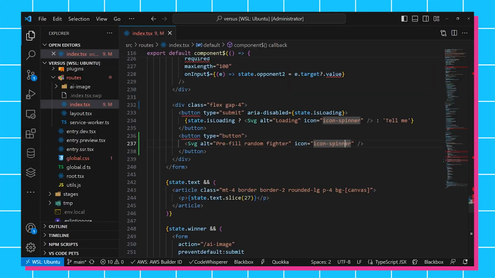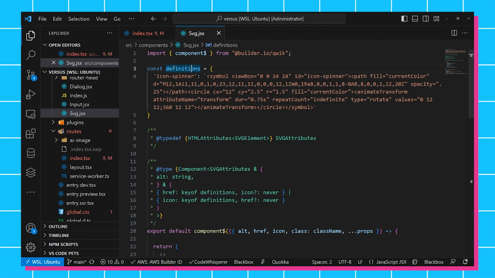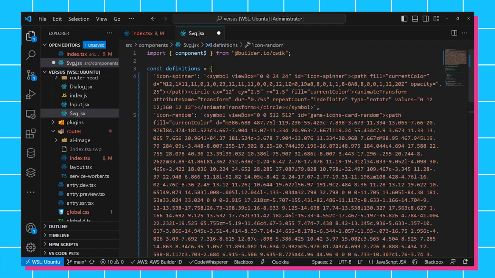I'm going to close that and go into my SVG component. And we're going to update our definitions here. So we're going to add one called icon random, I think. And then we will paste in the symbol that we copied.